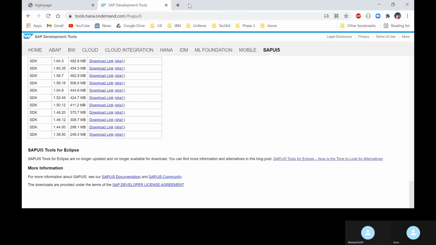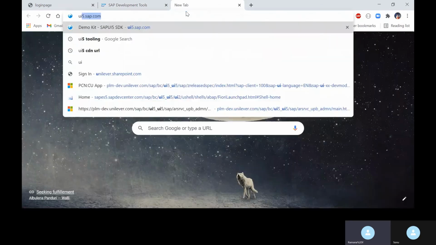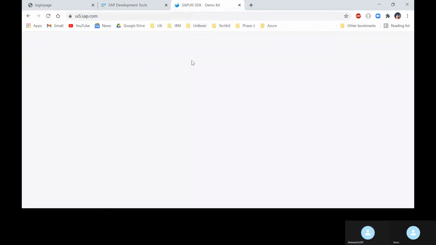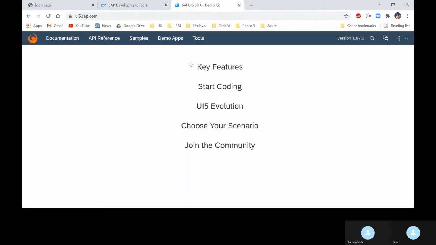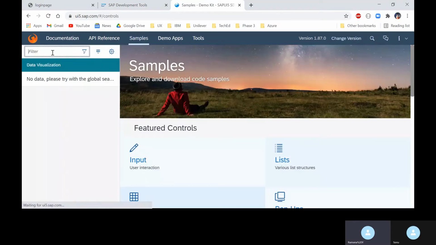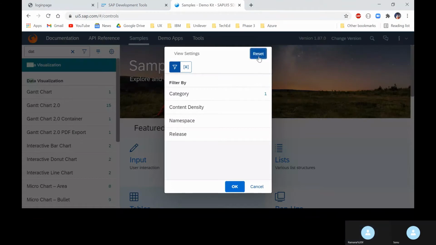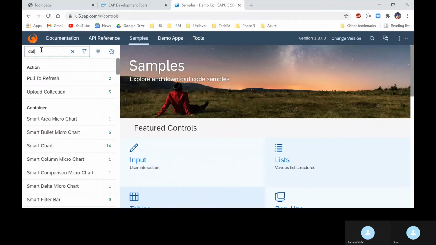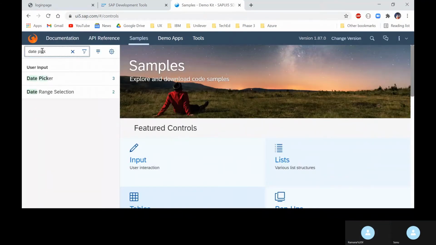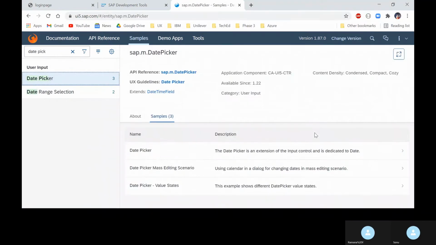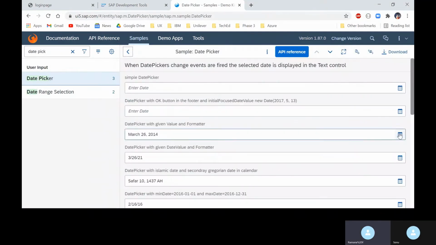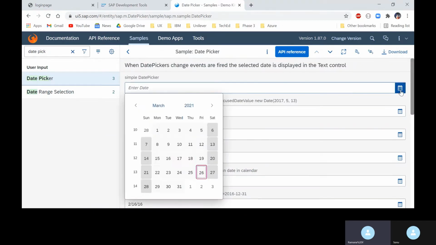If we go to ui5.sap.com and check, for example, for selecting a date, we have a control called date picker. What the date picker does is it provides this standard control instead of just a text field.